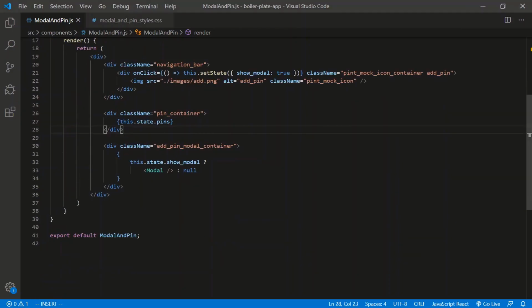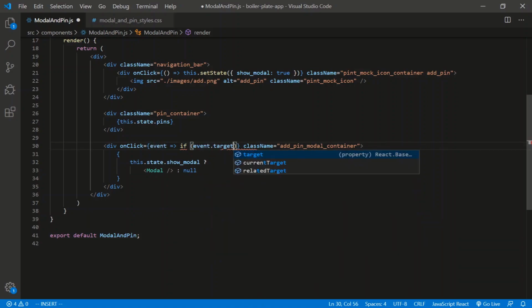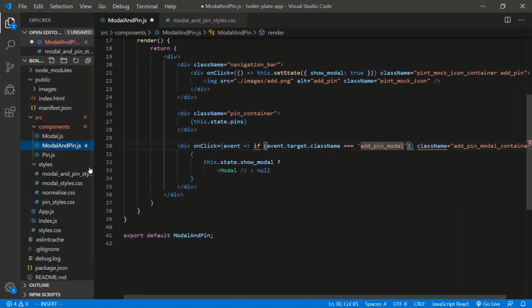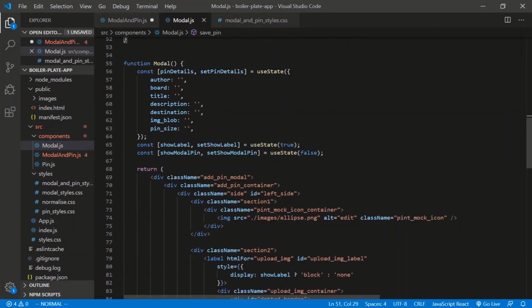So let's do this. Right here, let's do an on click, and we're going to need the event object for this guy because we need to check something. So if the event.target class name is equal to the add pin modal. Just remember that that gray part we were referring to, the add pin modal, that's this guy.